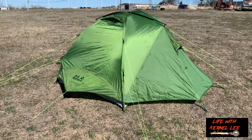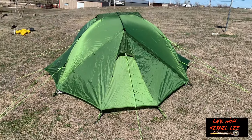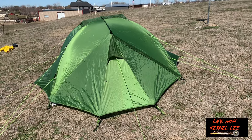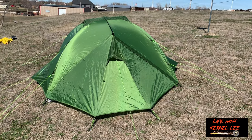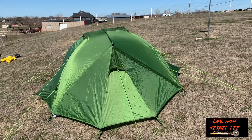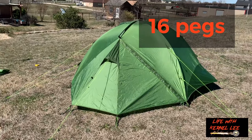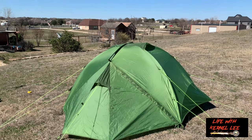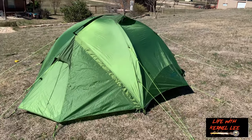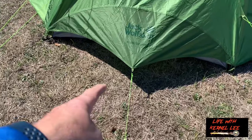All right, let's take a full look around here. The rain fly on all the guy out points. So you get plenty of stakes. I've got every guy out point, every place that you can stake out, staked out. And then I have 2 stakes left. I'll have to count them here in a minute and see how many stakes we really have. Part of the vestibule, you can see there's vents, and then over the body itself, there's a vent on this side and that side. So these little stakeout points here increase ventilation.